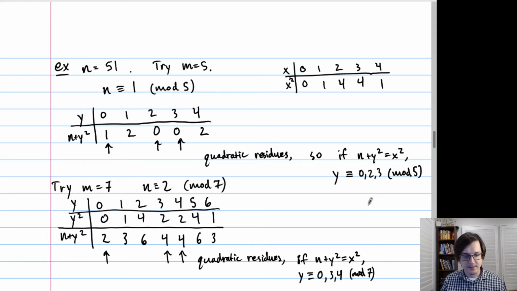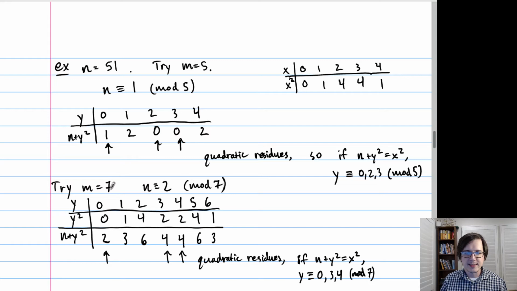This is related to something that Gauss called, it was elimination. I just suddenly forgot. The method of elimination. No, method of exclusion, sorry. So the method of exclusion is, by looking at things mod various other things, we can come up with which values are impossible. So in this case, y cannot be 1 or 4 mod 5. And so this is good so far. We only need to check 3/5 of all the numbers.